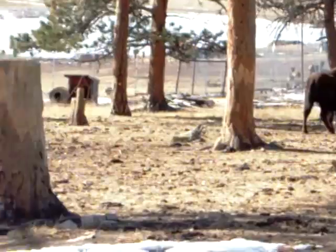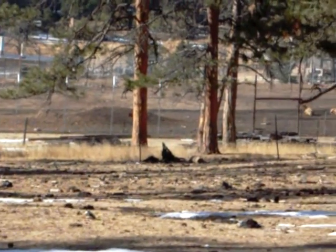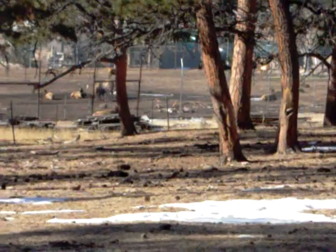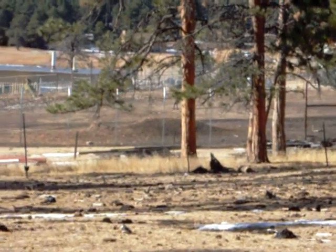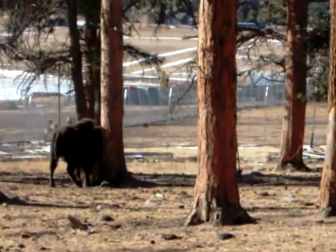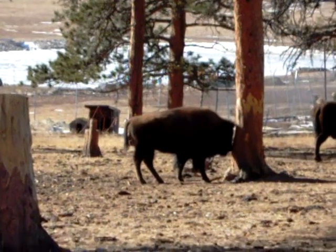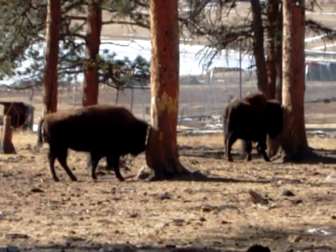Also in the distance we have what appear to be reindeer. I am going to try to get a little closer to take a look at them and possibly post this up. Got a big guy on the move here, doing a little rub against the tree — two of them.